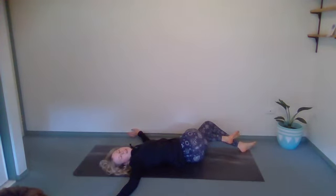On the next stretch, the head may turn towards your right shoulder. Or it might feel better for you to have head to center or towards the left shoulder. Feeling as though someone's pushing right knee, right shoulder away from each other. As you sink down into the earth, a little bit more on each breath out.